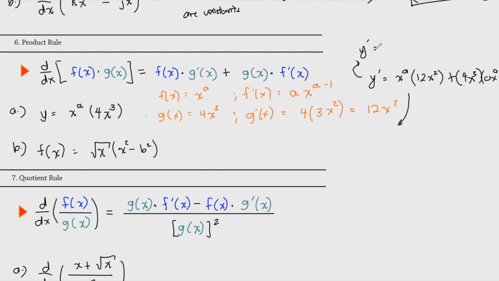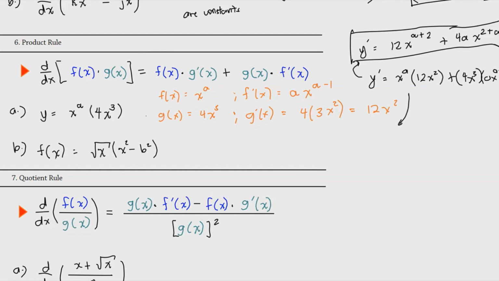So y prime would be, let's just multiply this, so we have 12 and then x. Since they have the same base, we just have to add the exponents. So we have a plus 2 and then plus. So we also have the same base here, so we'll be having 4a and then copy the base. So we have 3 and then a minus 1. We add them since this is multiplication. So what we have here is, since we have 3 plus a minus 1, so we get 2 plus a. So this is the final answer for this expression. So that's basically how product rule goes.